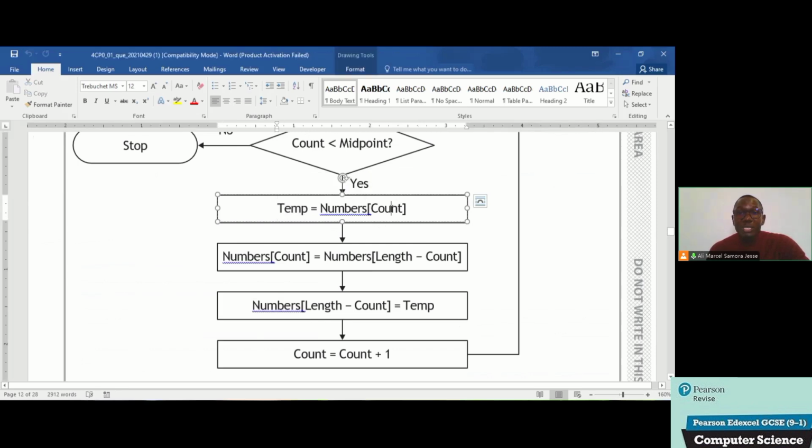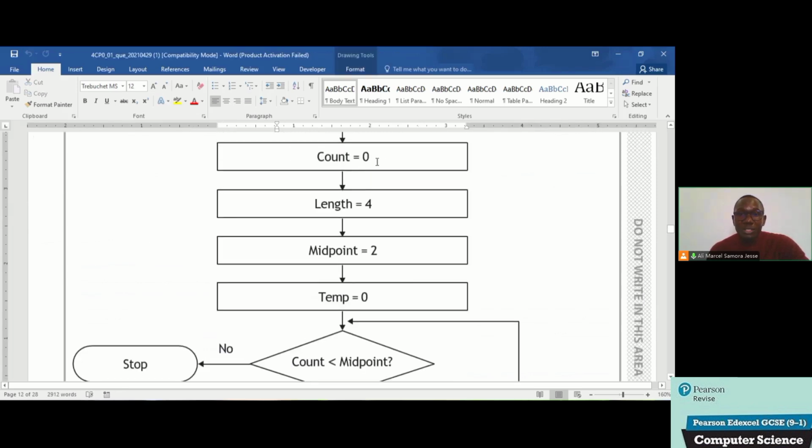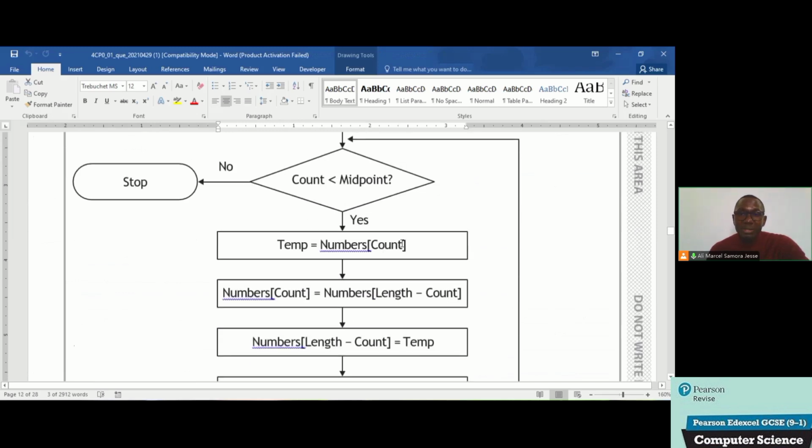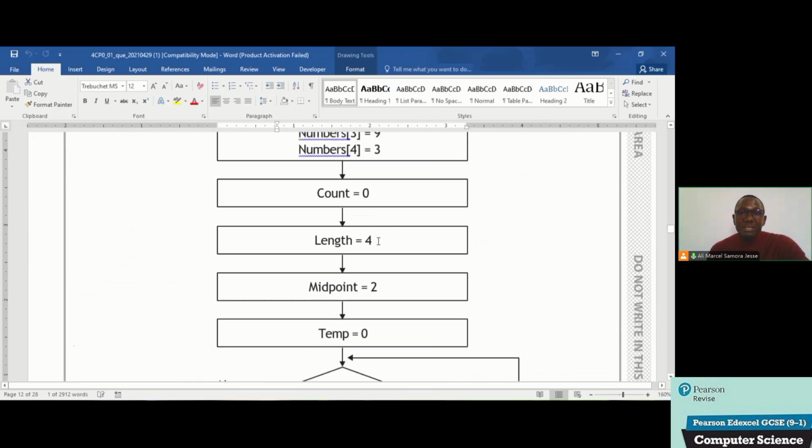Remember, the count is 0 according to this flowchart. We are just starting to trace through the table. This is going to require us to repeat or loop this process until we achieve the midpoint, which equals 2.